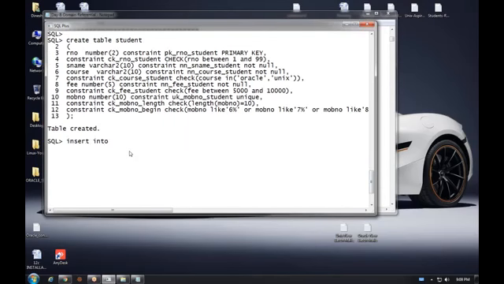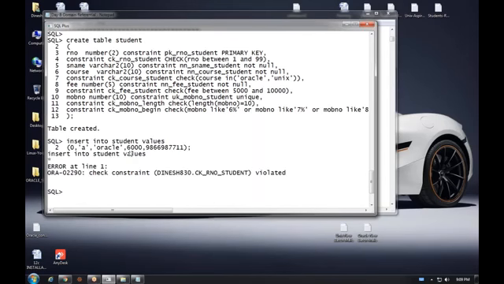Insert into student values, student roll number 0, student name A, student course Oracle, student fee 6,000, mobile number 9866987711. What is it saying? Check constraint violated, but it is not giving any number here. In the last session, it gave some number. Let me open the last session spool file.